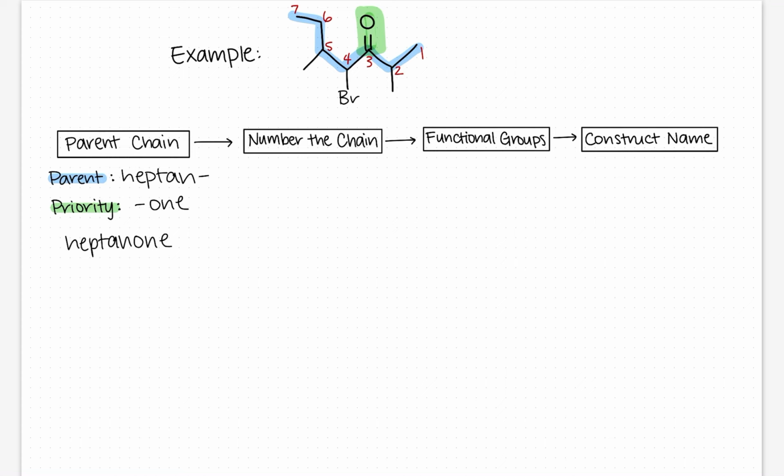Now we are going to identify the other functional group. So we've already got the ketone. So what else is left? We've got 3 other side chains, which I will put in orange. We've got position number 2, position number 4, and position number 5. So position number 2 is a methyl, right? It's actually also at position number 5. So we've got 2, 5, di, because there's 2, dimethyl. And then at position number 4, we have a bromo.